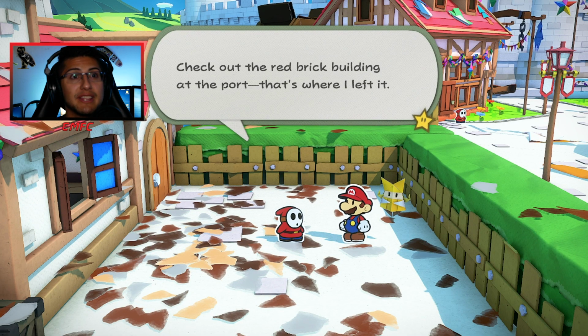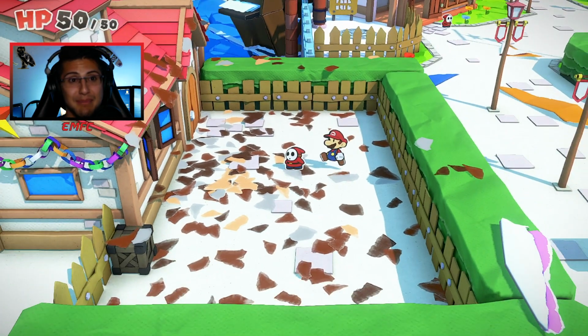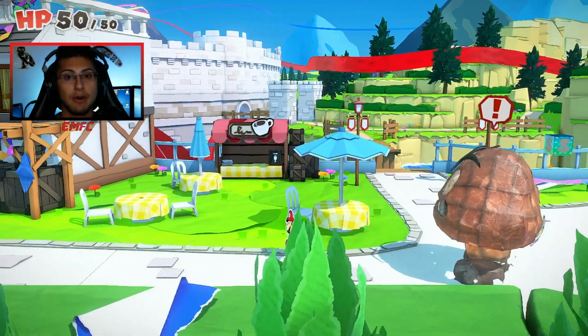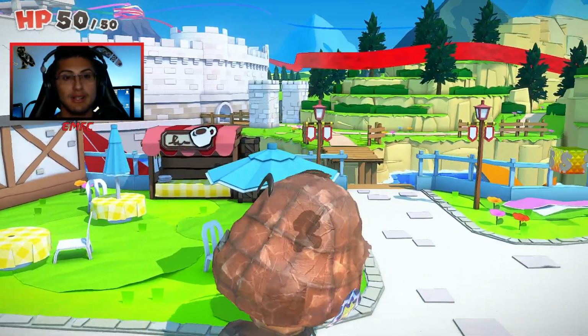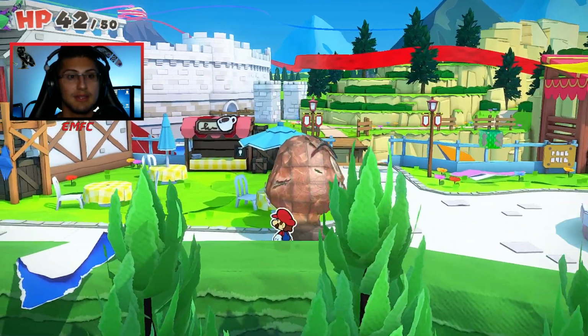Check out the red brick building at the port. That's where I left it. Oh my god, so we have to go across to the port. Oh, I found one. Oh god, oh god, oh god. I guess we can get it stuck here. Oh, I lost 8 HP for that.